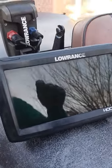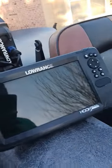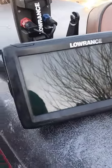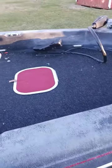And the B7000 glue that I bought off of Amazon, that was it. So that's what it all cost me. But yeah, check out my boat. This is my bass boat. I use this to go in salt water.